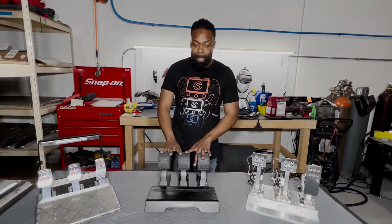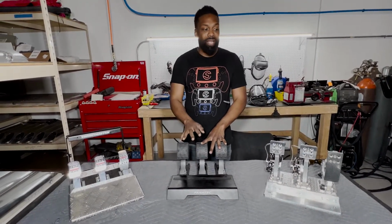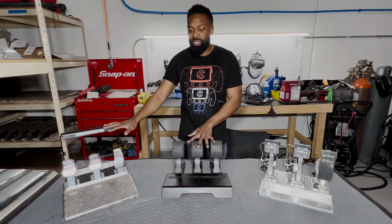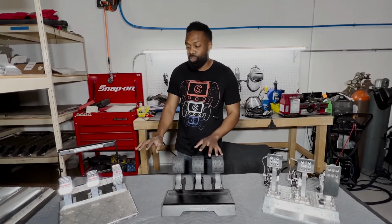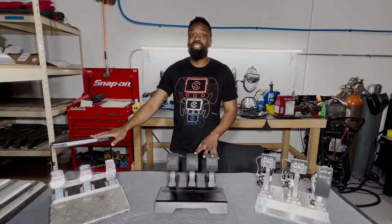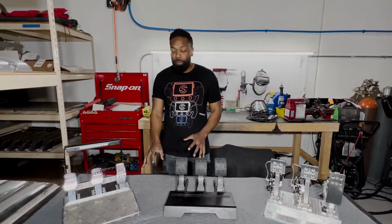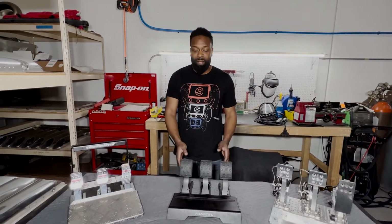It is a good step up if you're looking at buying your way into the sim world and you are getting into racing and you're new to it. These two sets are probably going to be the ones you do the most differentiating between. If you are very fresh to sim racing, chances are you're probably going to start off with a potentiometer-based pedal, which is not bad. It is not a terrible piece of equipment. It is just not going to be as accurate or fully immersive as the steps up.